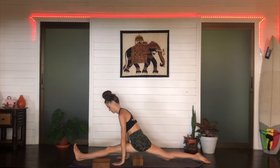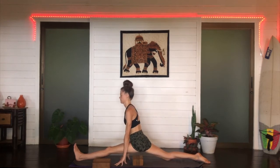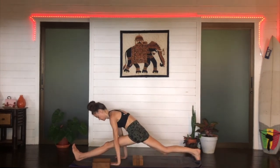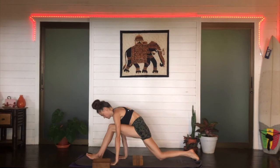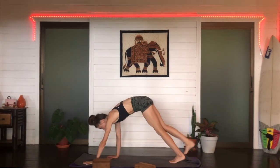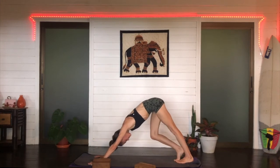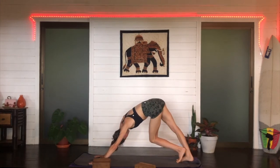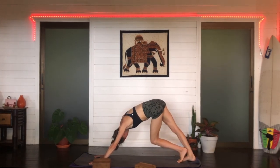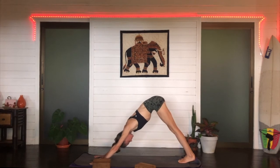Excellent, guys. Now slowly come all the way up onto your fingertips, tuck the right toes underneath, lift your right leg up, and slide your left leg back, finding a downward facing dog. Feeling free to pedal out the feet here, shifting the weight from side to side, releasing into any tension you might be feeling throughout the body before finding stillness within the posture.